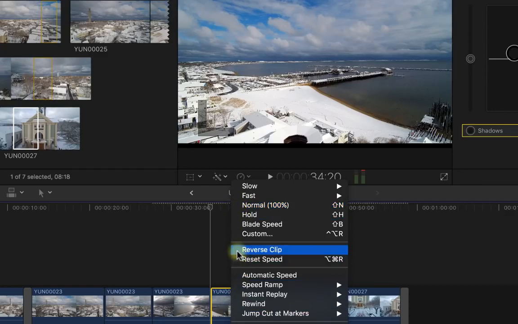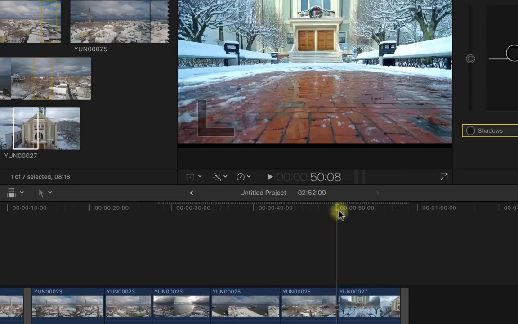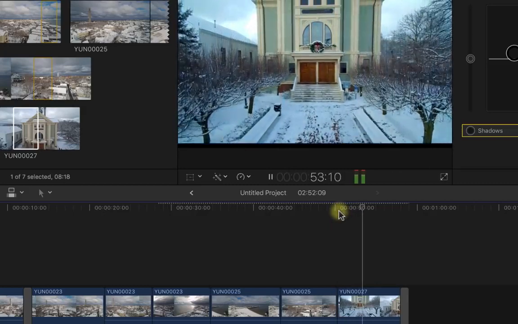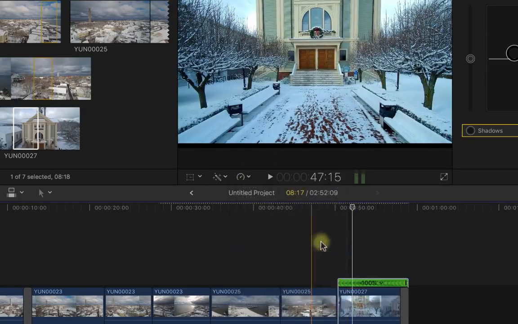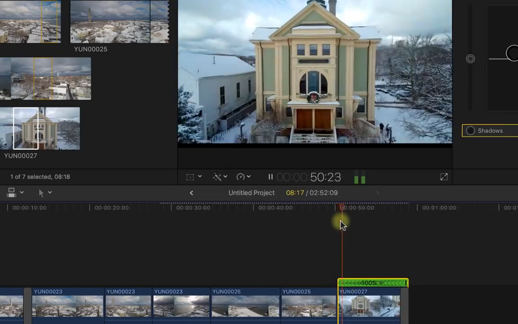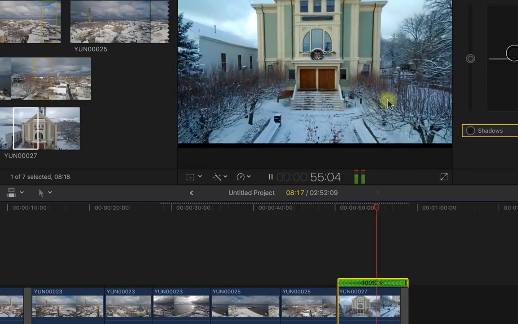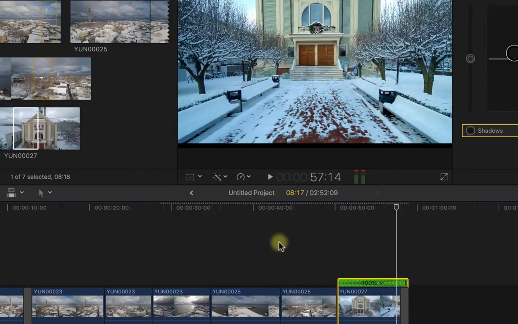So let's say I'm taking off, like for this clip here. Okay, with this clip, I'm taking off from the ground. If I want to make it look like I'm landing for whatever reason, I could just click on that clip, go over here and hit reverse, and now it looks like I'm landing the drone, which looks a little weird because you can see people in the background walking in reverse. One thing that's important to understand about reverse, make sure there's no cars in the background because that's kind of a dead giveaway at that point.